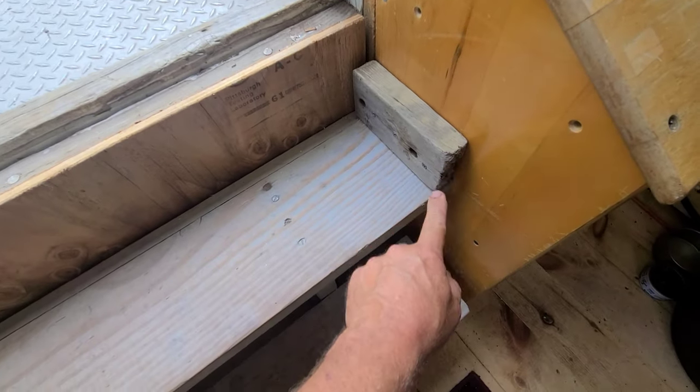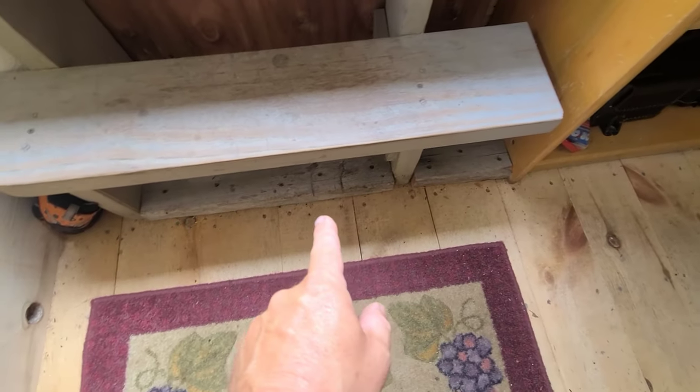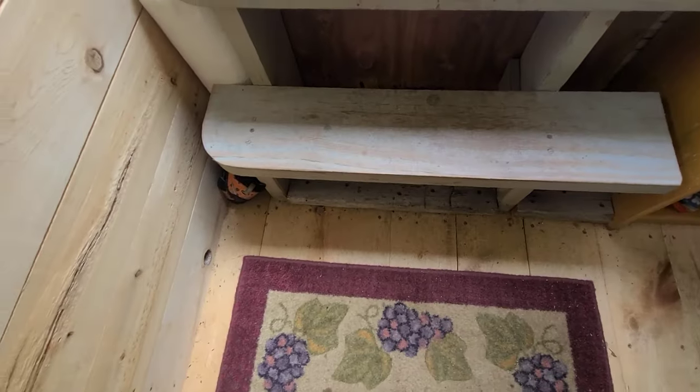I just put these boards. This is all driftwood, by the way. You can tell by the coloring, the graying. Well, you'll see as I go on with this video, I used a lot of driftwood anywhere I could.